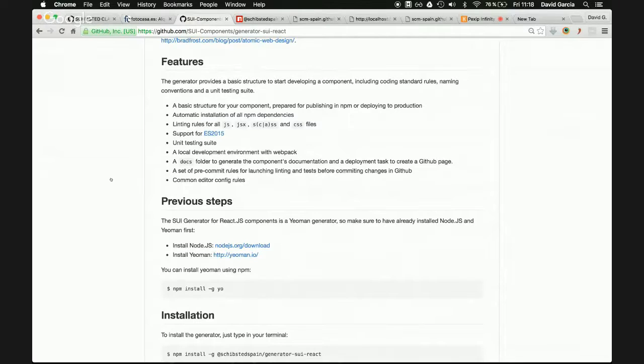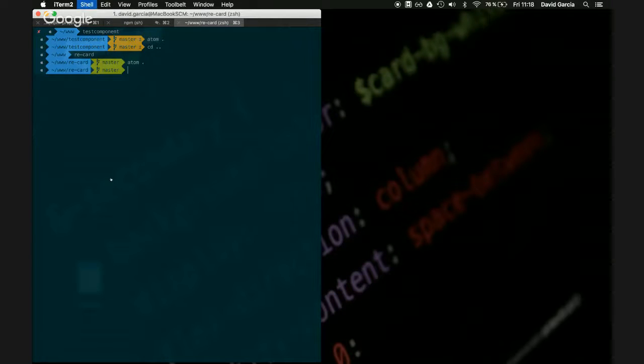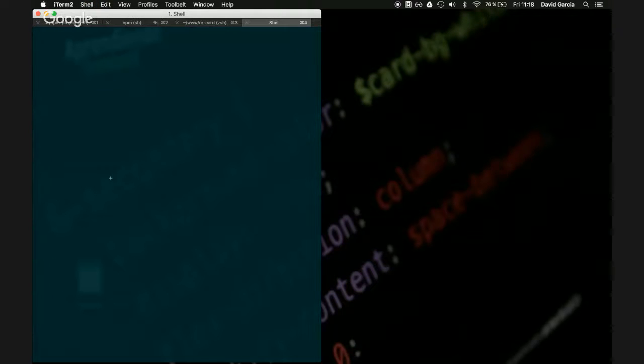Let me show you how it works. If I go to my repository and let's say I build my component, I go inside this component and then just hit yo.